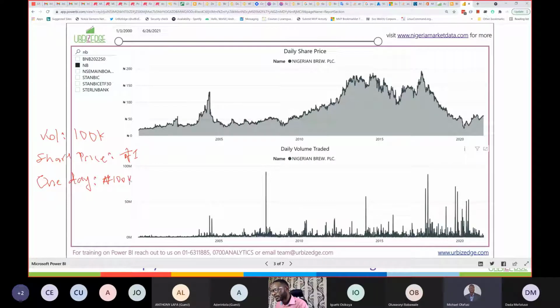So imagine that you have 10 million naira shares there. You can't get out in 1 day. In fact, you can't get out in 1 week. And that's not the worst part. The worst part is once you place your sell order, it will drag the market down. It will overwhelm the demand in this case, because you have said you want to sell, which means you have increased the supply of shares that are now available for sale.